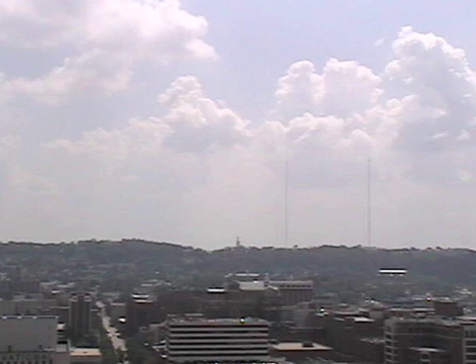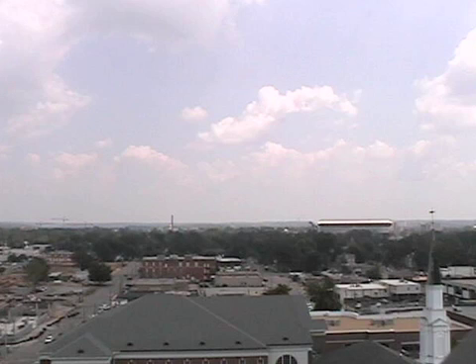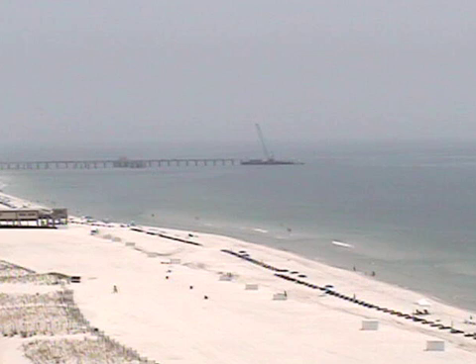First off, the Birmingham camera. This afternoon, looking south from the top of the Daniel Building, a few scattered cumulus clouds. Otherwise, a good deal of sunshine. The same sky from Tuscaloosa, looking east from the top of the Tuscaloosa County Courthouse. And our Gulf Shores camera — the pier you see under construction is replacing the one that was destroyed by Hurricane Ivan in 2004. And here we are in '08 with another potential for a major hurricane coming up from the south. More than likely, landfall will be a little west of there. But still, there are some nervous eyes watching from the Alabama Gulf Coast, and that camera vantage point will be very interesting to watch in coming days.